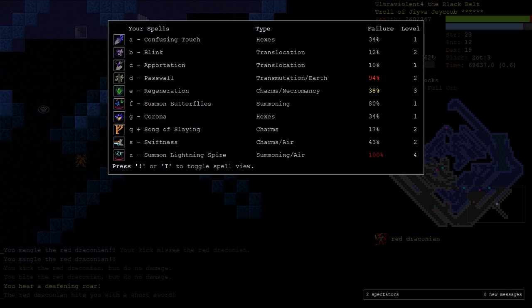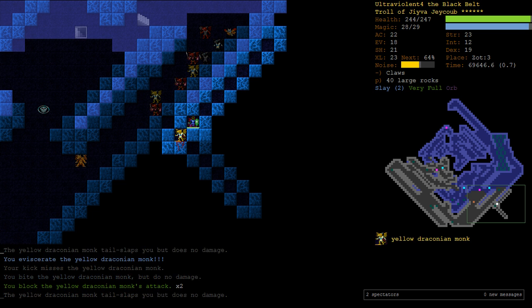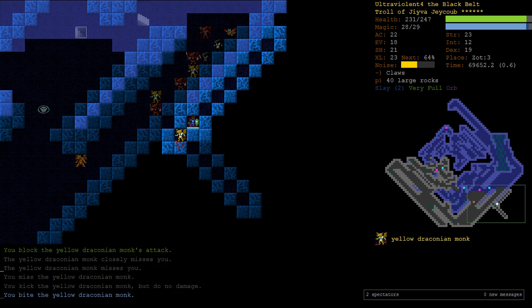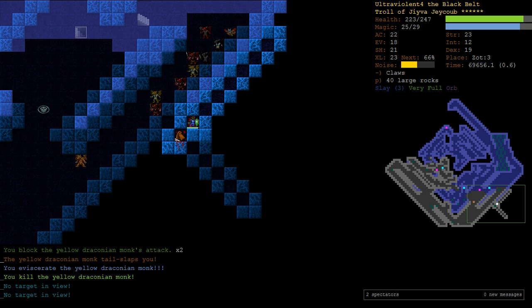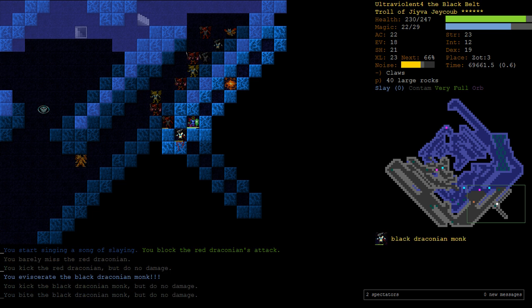I wonder if my regen is castable. Not really. 38 and yellow. So now we just get a million slay as we fight these Draconians one at a time. I need to sing again. Ran out.